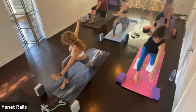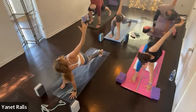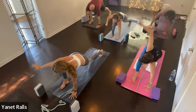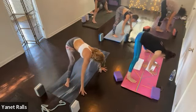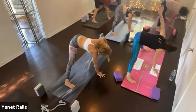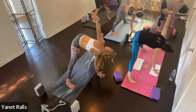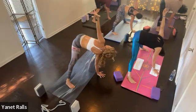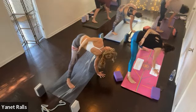Left hand down, left knee up, lunge twist. Bring your hand down as you inhale. Walk yourself over to the wide part of the mat. Keep your right hand under your nose. Bring your left arm up and twist again. Roll that top wrist if you want. Snap those fingers. Roll your arm inward and bring the back of the hand to the low back or the right inner thigh.